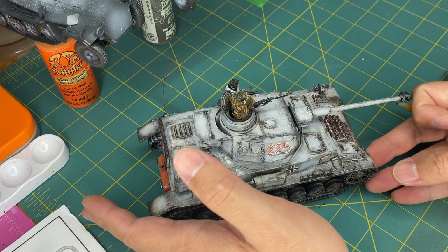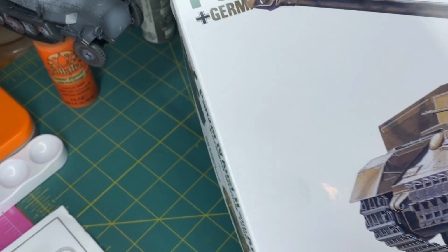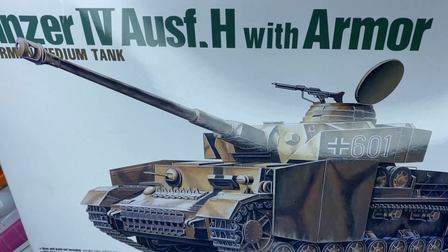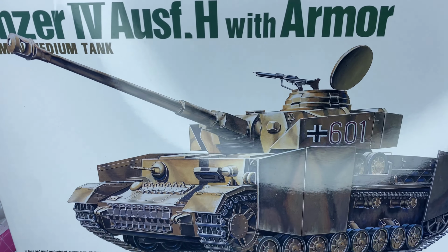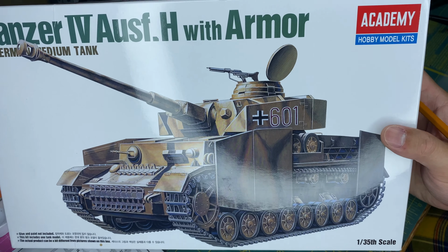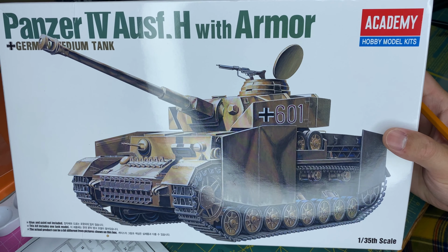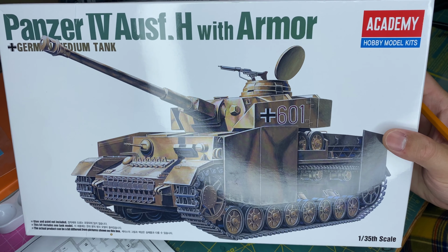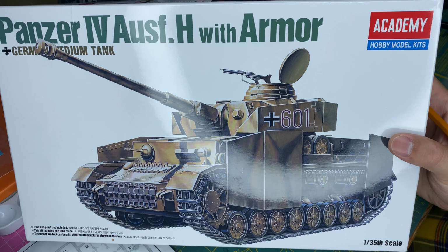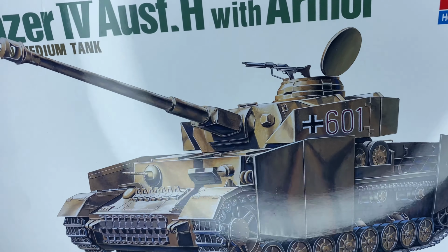So this is coming from Academy. Panzer IV Academy, 1/35 scale, and this is a Panzer IV with armor. The model comes with armor for the side, but I didn't use it, as you can see.